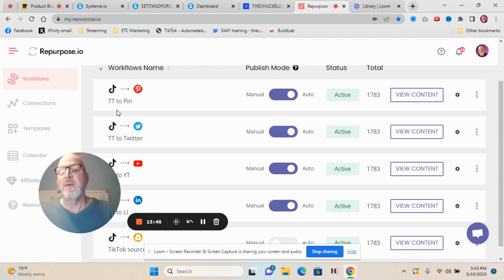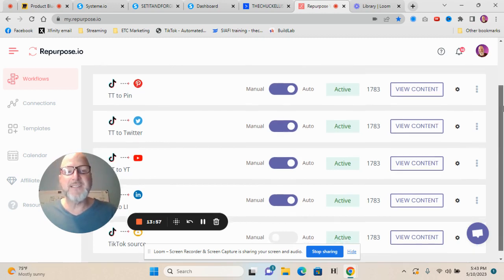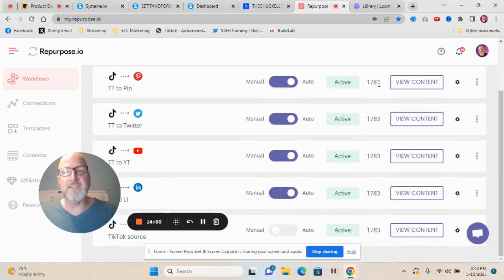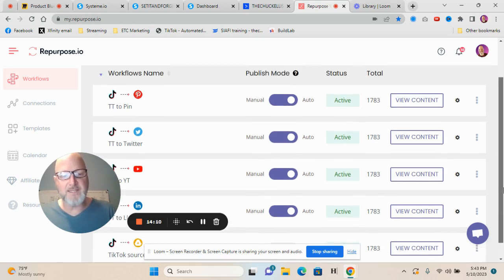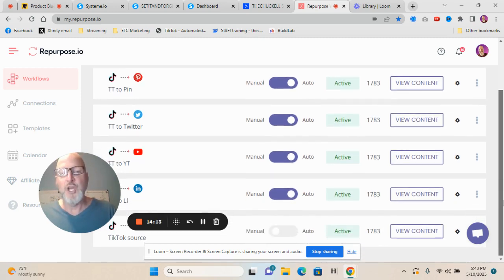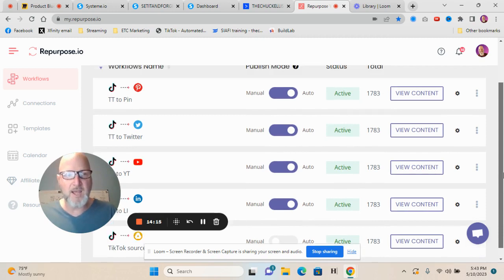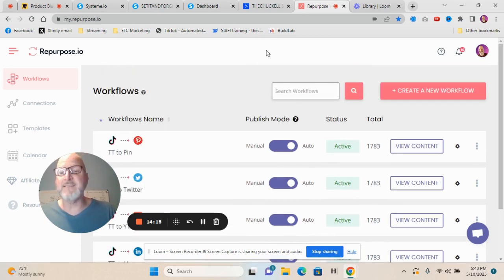of these videos. Because otherwise, if any of these places shut down your content and you don't have all your content in a library somewhere, you're going to be starting from scratch and you're going to have to reshoot all of these videos. And you can see how many different videos and pieces of content are stored on these different platforms, and how Google has all 1,783 pieces of content that I have created over the last 5 years. Google has it in the Google Drive. So it's really important to make sure you back that stuff up, and repurpose.io makes that very easy.